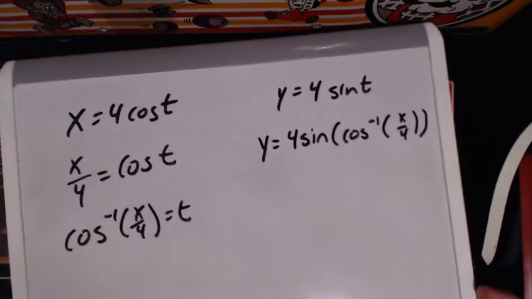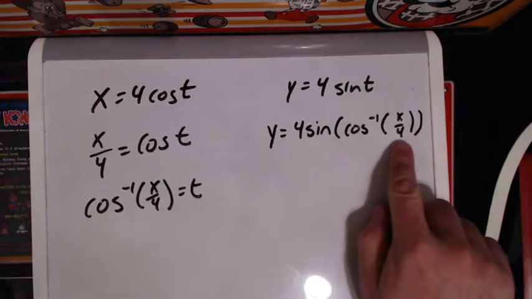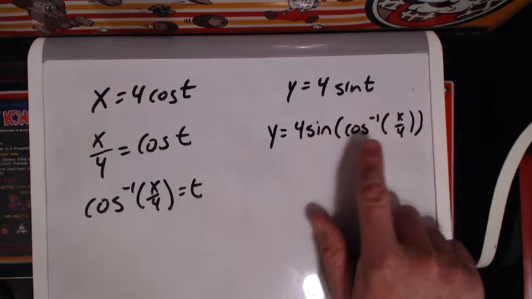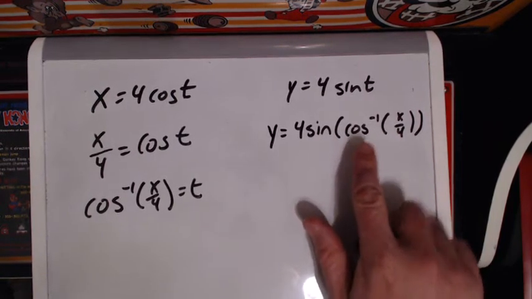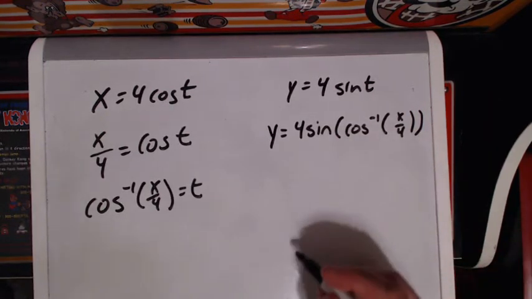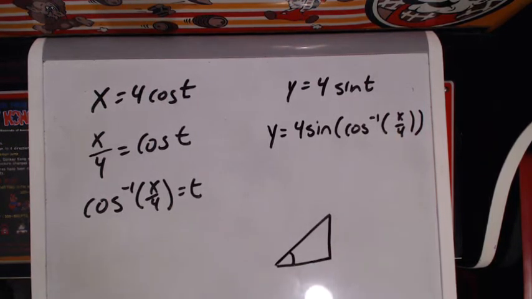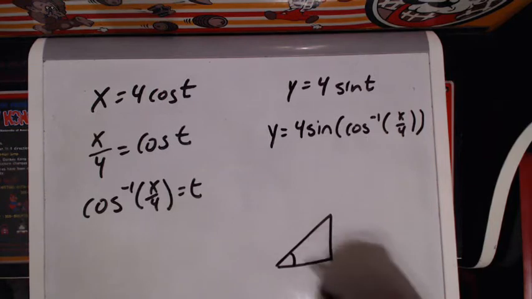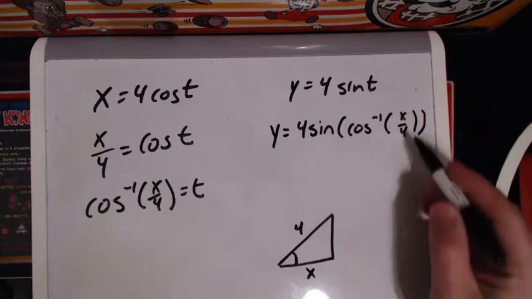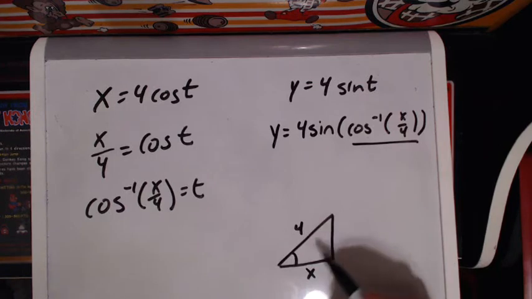And you're looking at it like, what am I supposed to do with this? So here's what's happening. The answer to this is some angle, and we want the sine of that angle. What you're saying here is you have an angle with a cosine of x over 4. So if I drew a quick little reference triangle right here, and say this is t, then adjacent over hypotenuse would be cosine. And the answer to this is this angle. Well, we want the sine of this angle.